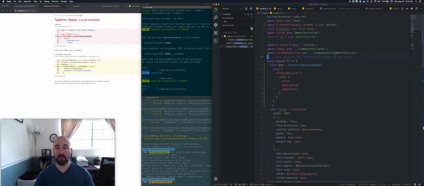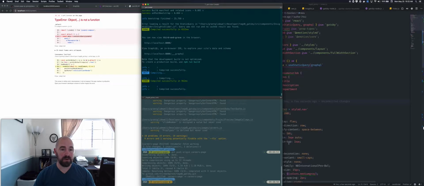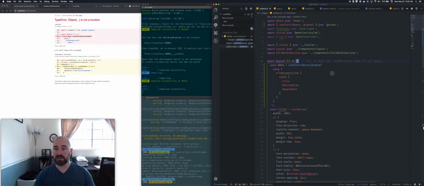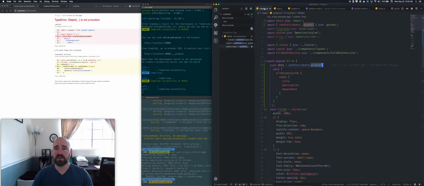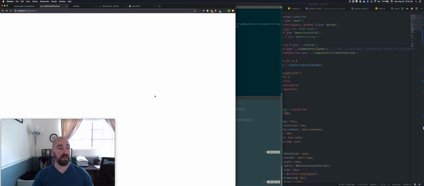So it'll import whatever it wants, and sometimes that will screw your whole project up. So that's sometimes pretty hard to catch. So we want GraphQL from Gatsby, just like it is here. So yeah, that should be correct.